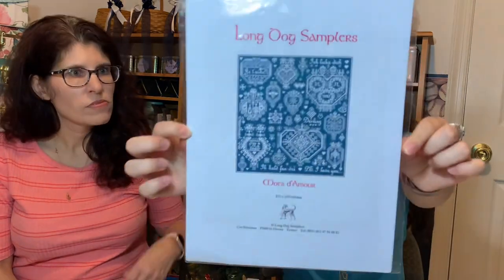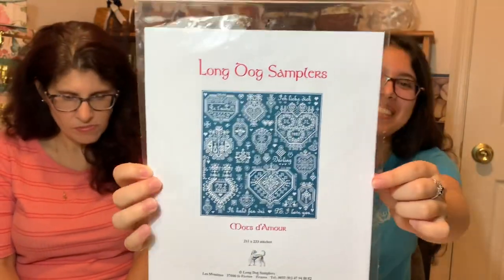I found the fabric — it's celadon hand-dyed hardanger. I pulled this out for the prompts from Alcove Spring. There are five prompts. I only got eight stitches in since the start of this year. It's a Long Dog Sampler called Words of Love. There's something I'm going to change but I'll tell you what after it's done. I love working with this, and the fabric and thread colors look amazing.